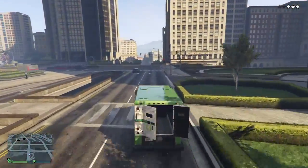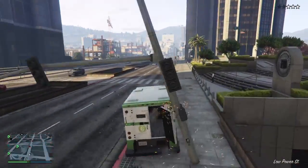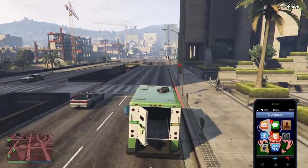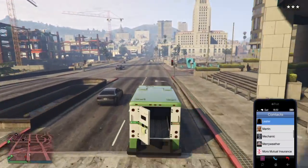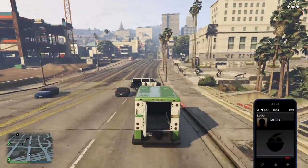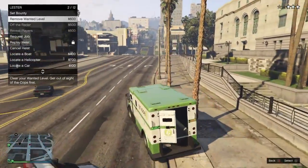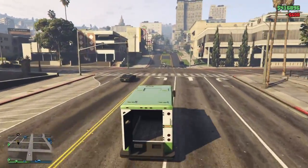This three star isn't going to go away quick. I picked up quite a bit of money though, a few hundred bucks to Lester. It was a decent investment because I still come out ahead. Yeah, that's so worth it. Okay.